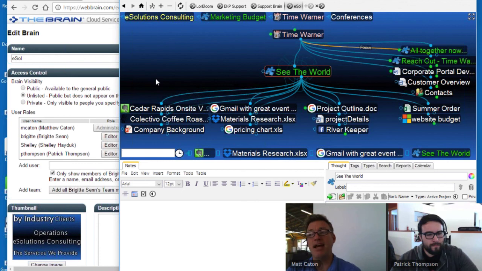Basically, for everyone with TheBrain, you can set it up so that it is auto syncing. The brain is syncing in the background, so you don't even have to think about whether you synced those changes you did last night. The brain synced those for you, so everyone has the most recent version. That's auto sync, and that's a feature of TheBrain that we always encourage people to turn on and leave on.